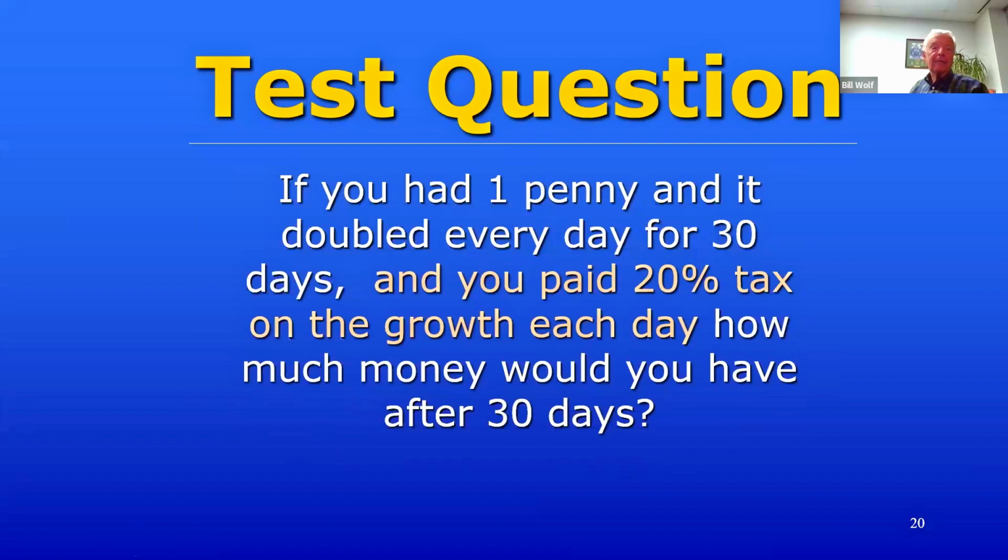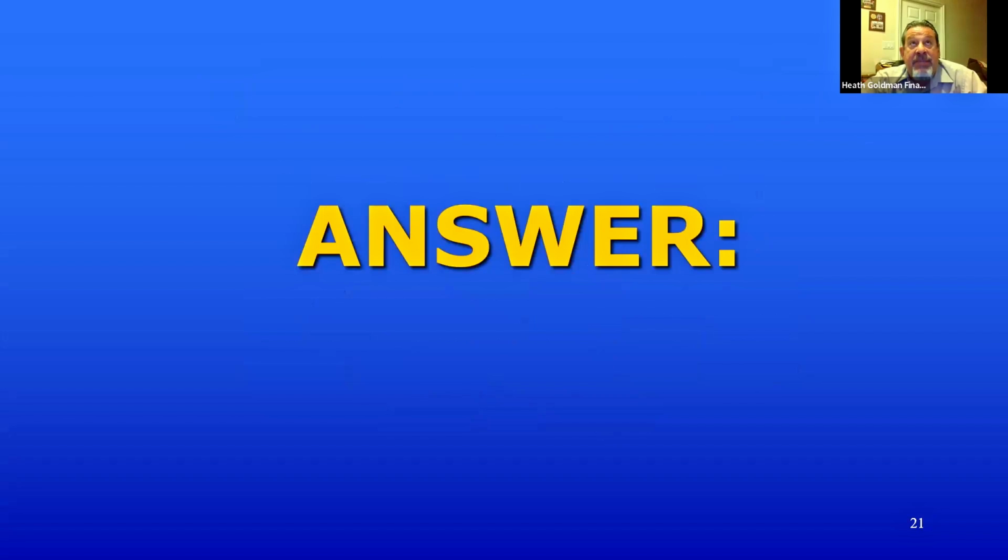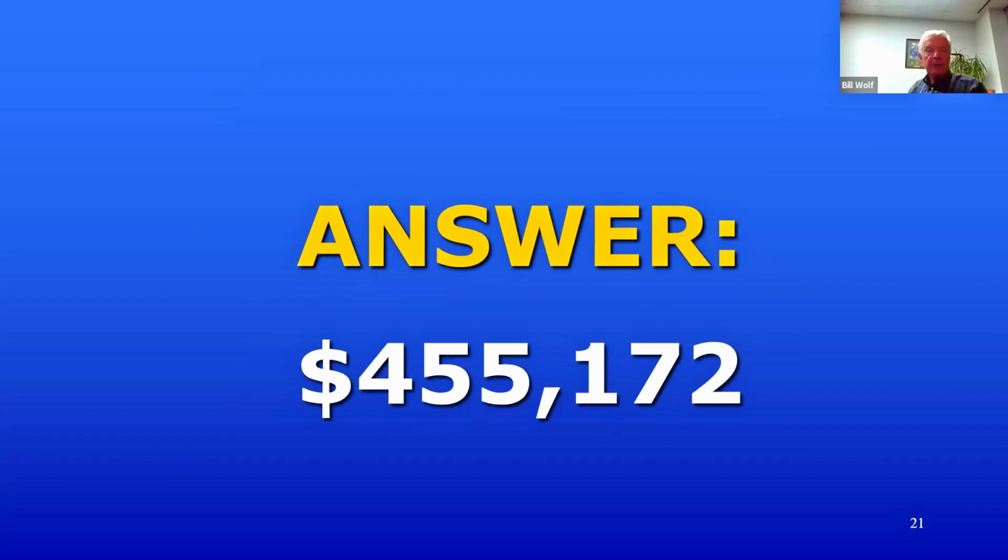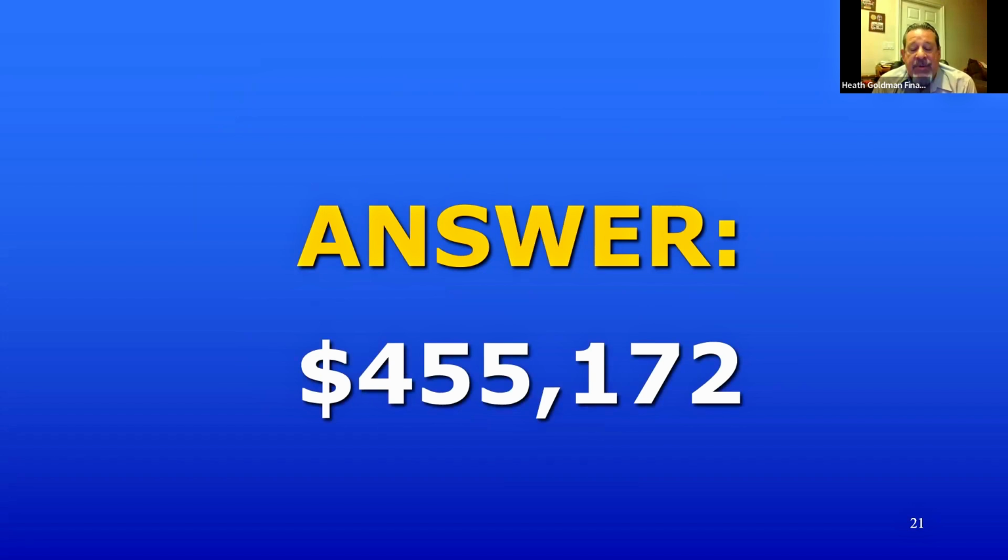I was going to try to be clever and say it should only be 20% less than the other way around. But that's where the drama comes in. Remember something, you're not taking 20% of the entire amount, you're taking 20% each day. You do not have as much compounding. It doesn't have the ability to compound. That is the difference between taxation and compounding.